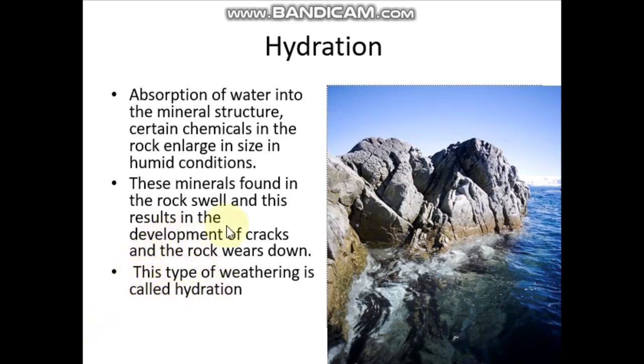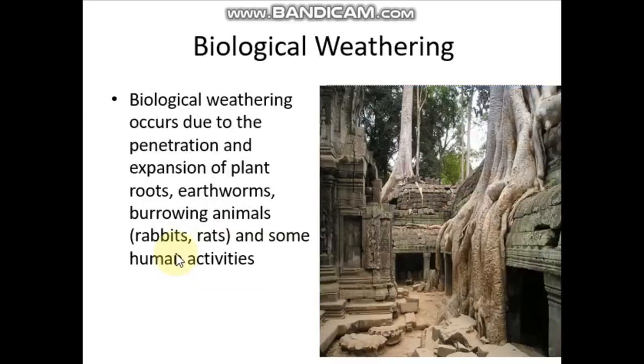So, in the atmosphere we also have water. Water reacts with the mineral structure. Certain chemicals in the rock enlarge in size in humid conditions. So the minerals found in the rock swell, resulting in the development of cracks. Cracks form and the rock falls down. This type of weathering is called hydration.